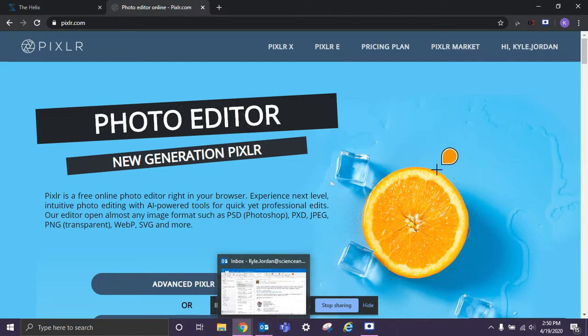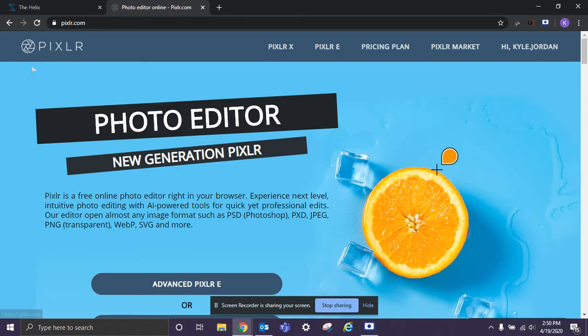Once you're in, you are good to go, and Pixlr.com will save all of your images and stuff that you need to take or edit or change automatically, so you won't have to worry about backing anything up. It's kind of like Google Drive a little bit, where all your files are there and available at any time via the internet from any device you use.